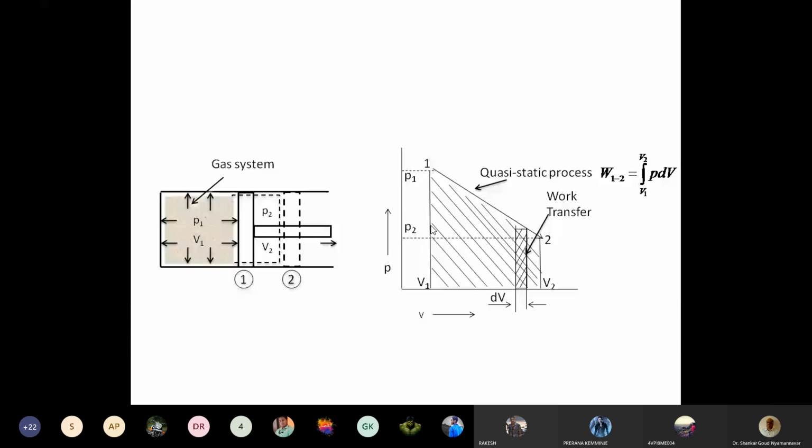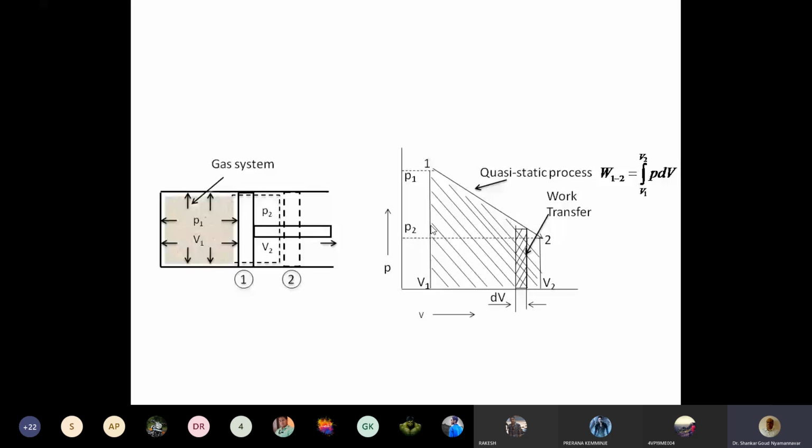So if you add both, the above one was how much? 5.4 kilojoules, plus 24.3, sir. 29.7 kilojoules. So the total will be 29.7 kilojoules, you can write, right? So this is the amount of work done. This is how you have to calculate. This is one way of doing it.